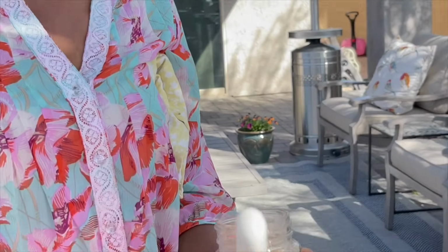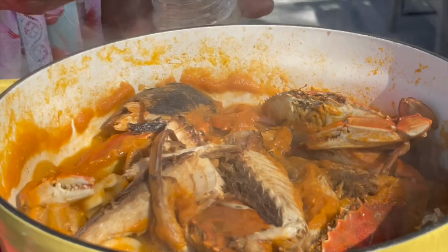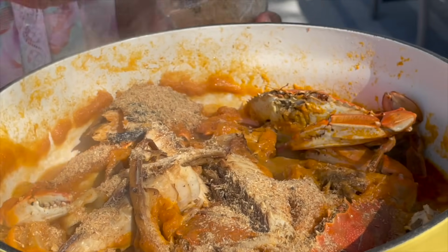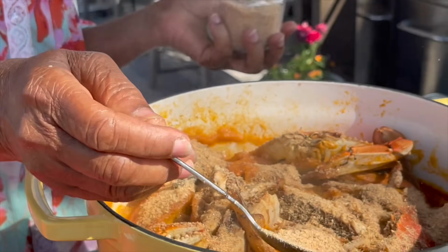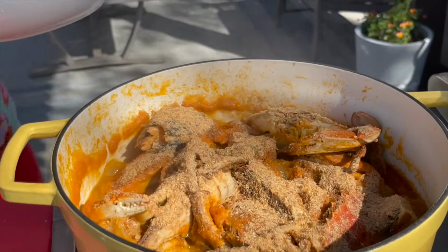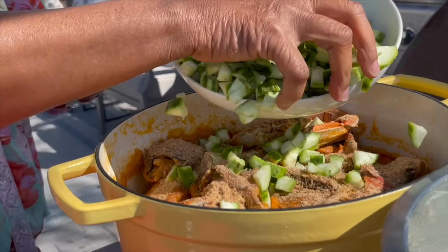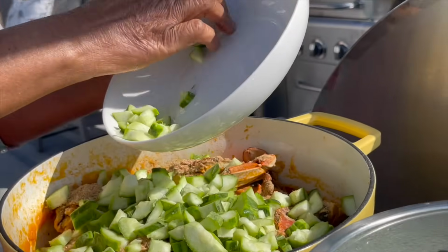So Mama says she's going to put some shrimp powder in here, so we don't have to put any seasoning here. The crab, the fish, all that seafood in here is already bringing flavor, so we really don't want to overdo it. She's going to add the pompohuro now. So windy out here.